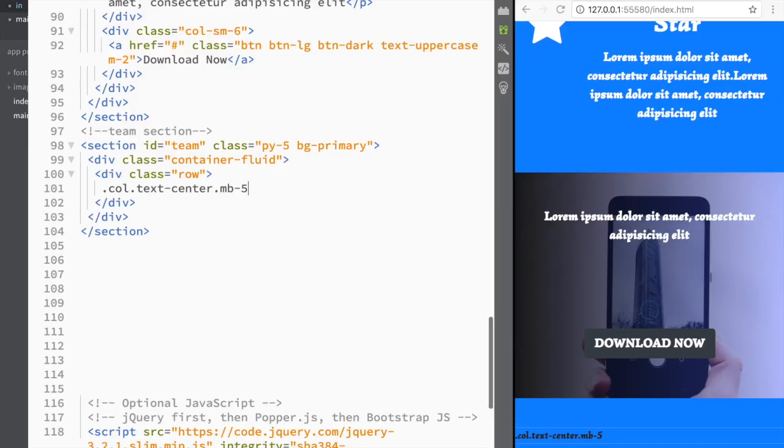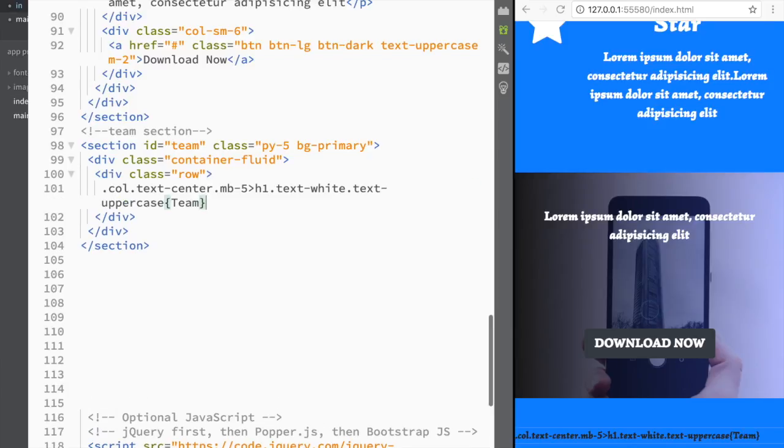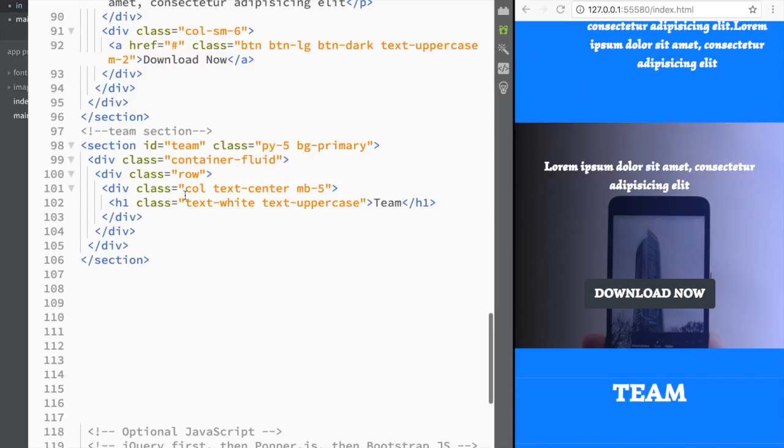Right, and within this div, we're going to place a heading 1 with text white and text uppercase, and obviously the actual text over here is going to be theme, right? So if we do this, you can see that we have a div that's spanning all across the screen, and it's going to have text white, text uppercase, and this is going to be theme.